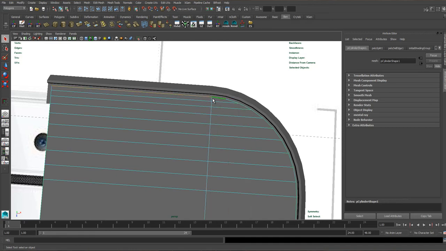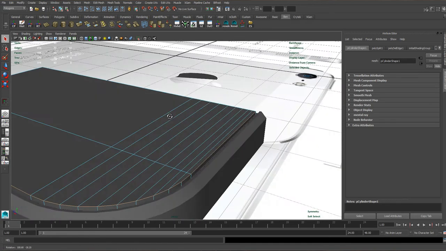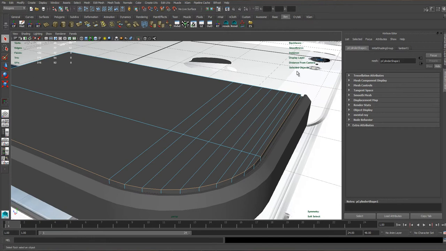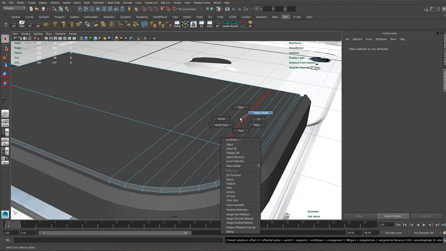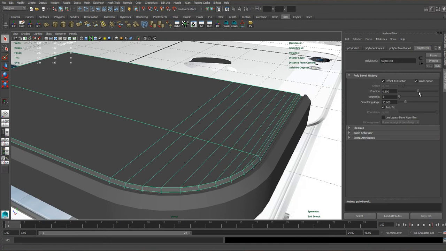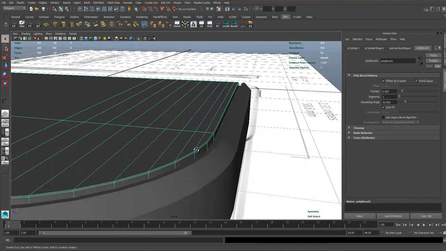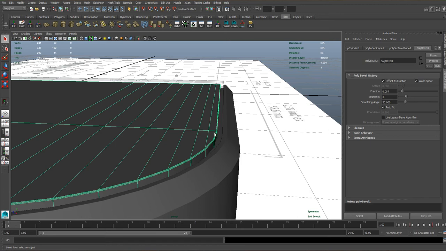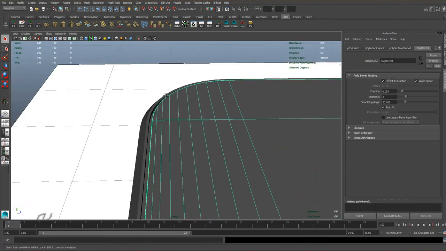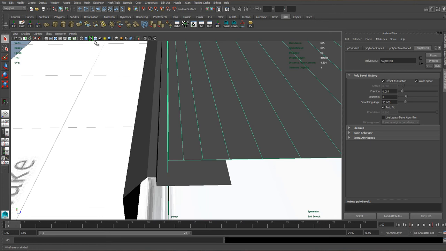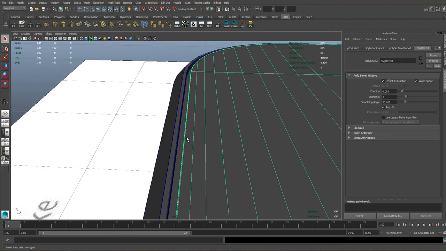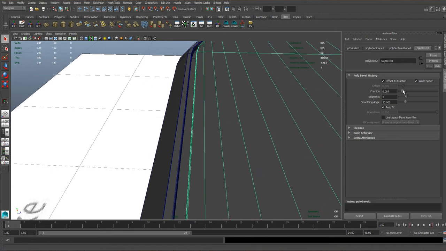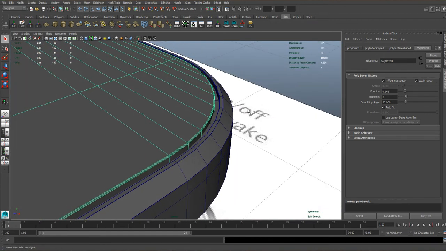So we can double click on this edge here. Again, we can delete history if we want, and then I can go to the bevel tool, and I'll go to the polybevel 1 tab, or if you haven't deleted history, this will be like polybevel 8, and I'll reduce the fraction down again, and give it 3 segments again on that bevel. I'm going to try and make it the same size as the other bevel, so I'll click on this button here to show the wireframe unshaded for our geometry, just so I can get an idea of how big to make it. I'll make it a little bit bigger, and that'll do fine.